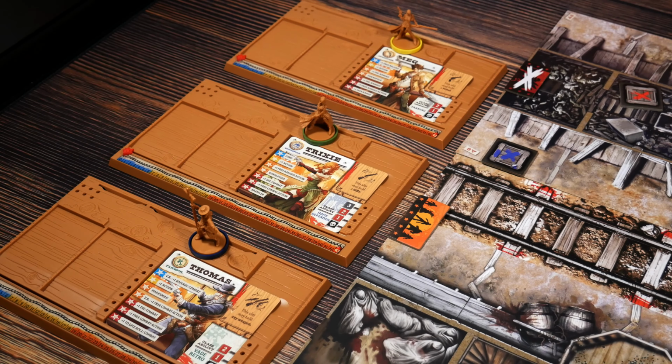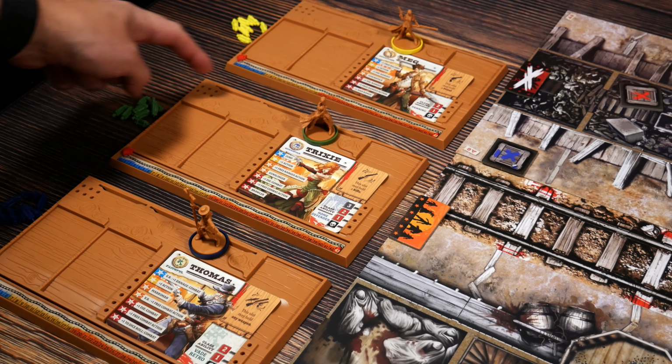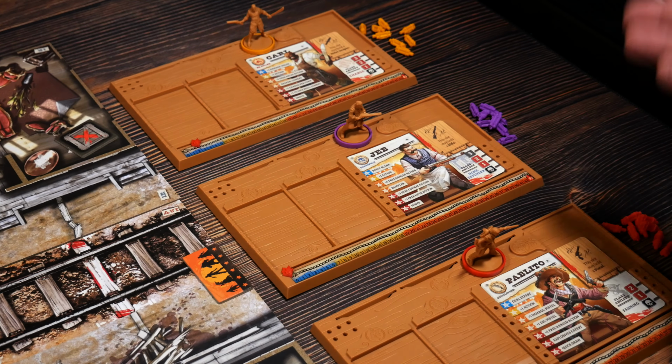Continuing with step number 5, we get the dashboards in place. We have 3 character dashboards on each side of the scenario or mission map. And on this side, we have Meg, Trixie, and Thomas. I've also gone ahead and grabbed color bases based on my own preferences for each of the characters. Also making sure that the AP track on the bottom of the dashboard is in the 0 position. That stands for adrenaline points. And at the same time, find the trackers, which correspond to the same color you gave your survivor. And I've done the exact same on the opposite side of the table here for Carl, Jeb, and Pablito.